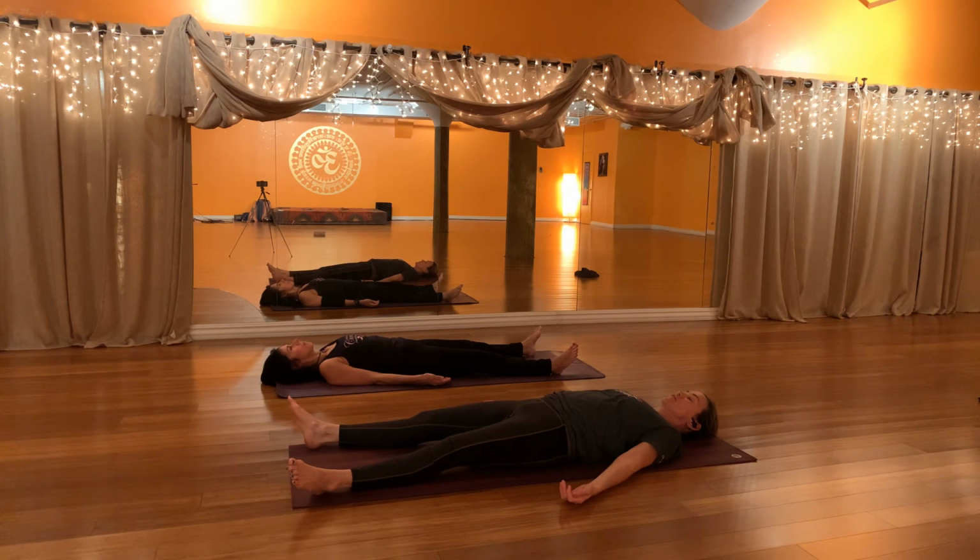With each exhalation, you can let the body settle in a little bit more. Feel each point of contact where your body touches the earth. Relax the toes. Relax the soles of the feet, the tops of the feet. Relax the ankles. Relax the entire length of the legs. Relax the sit bones. Relax the hips completely. Relax the entire length of the spine.